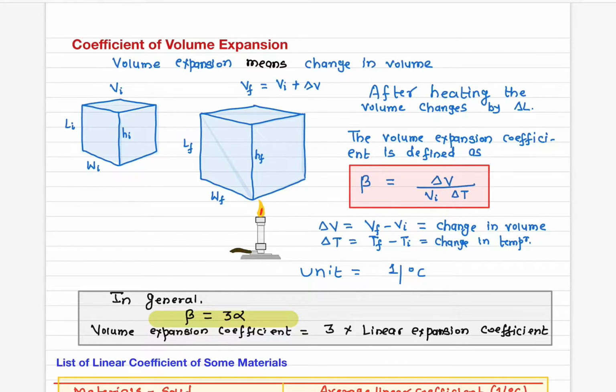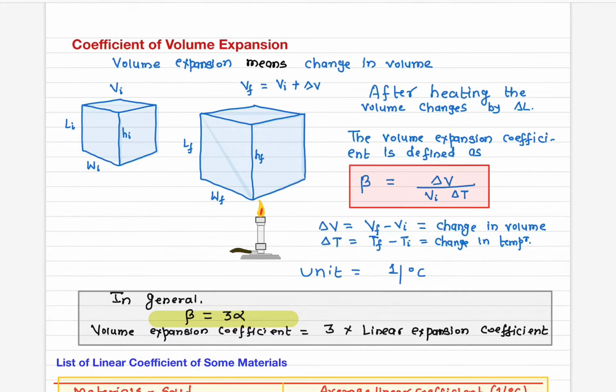In this video, I will talk about the coefficient of volume expansion. Whenever we have a material like a rod, a sphere, or a disc, and when you heat it, it expands. Even a liquid, when you heat it, expands. So how do you calculate or find out the change in the volume of the liquid, or the sphere, or a cylinder? We're going to do it in this video.